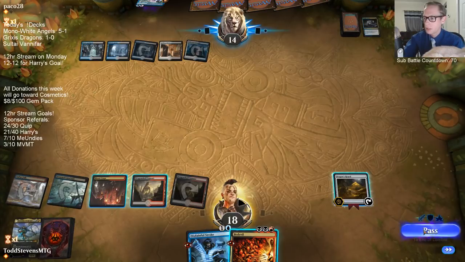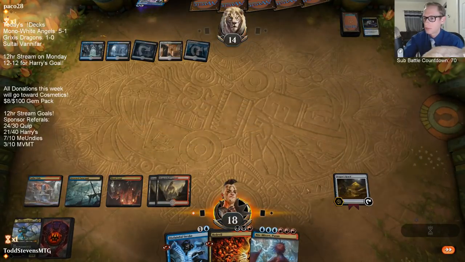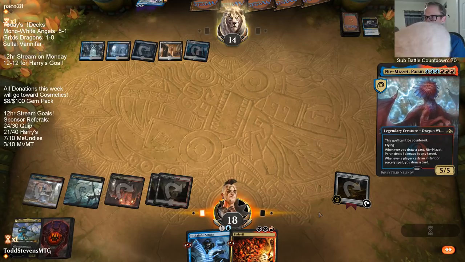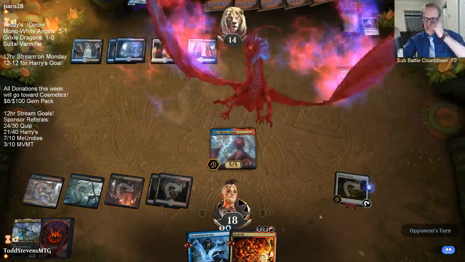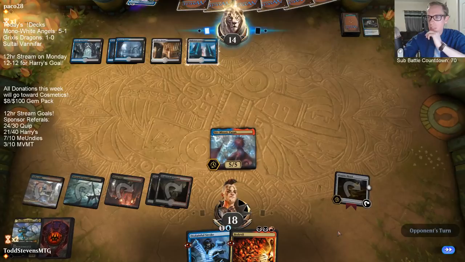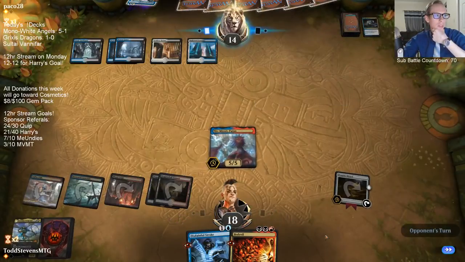Disdainful Stroke, looking terrible. Not countering these Thought Erasures. But Niv-Mizzet was a great draw. Really hoping they don't have another Eldritch Reborn. Please don't have Eldritch Reborn again. Please don't. Eldritch Reborn is our kryptonite.